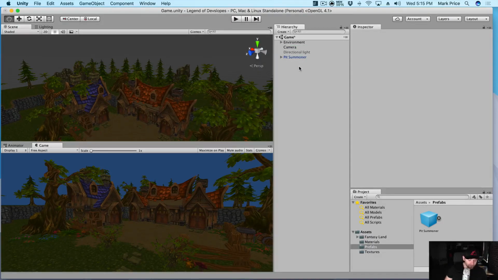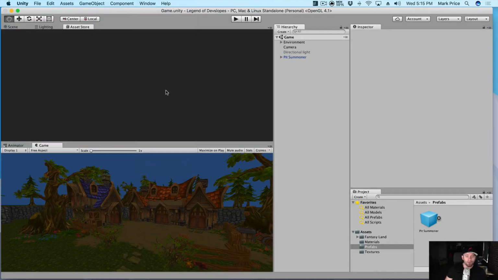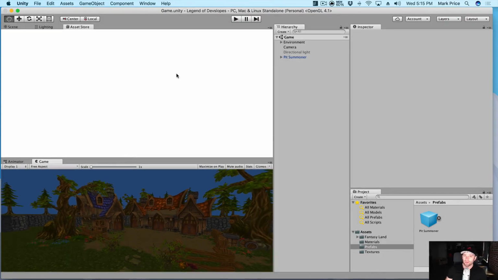And what we want to do is go get a brand new skybox. So let's go over to Window, Asset Store. And we're going to get a free skybox from the Unity Asset Store. If the one that we're going to get is no longer available in your neck of the woods at the time of watching this, go find a different free skybox from the Unity Asset Store. In order to download things from the Unity Asset Store, you do have to have a free Unity 3D account. You can get that at unity3d.com and sign up for free. This will load someday and point in time.